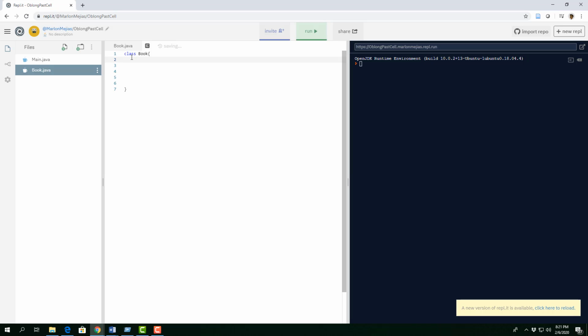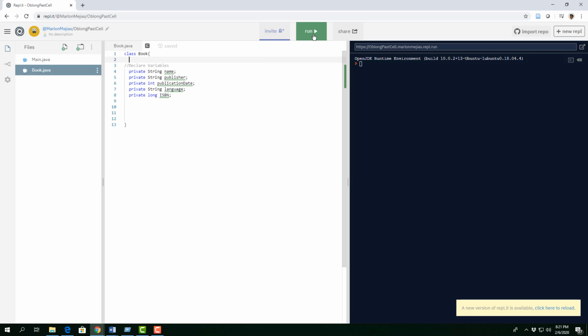Alright, so this book is going to have some variables: a name, publisher, publication date, language, and ISBN. You can see the data types of each, and each of these is private.